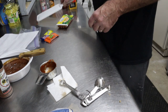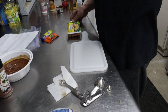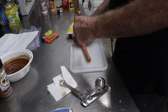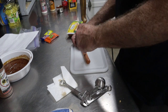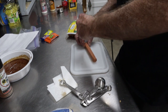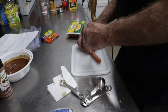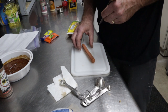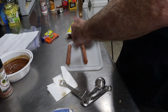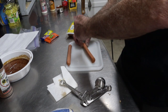Next, we've got to take the Nathan's hot dogs and cut slits into them. This recipe calls for eight hot dogs — I should have got bigger hot dogs, but mama went out and bought them for me. The directions say to only cut two slits in each, and they should be half moon shaped. As you can see I'm cutting more than two slits, but they are half moon shaped — semi half moon shaped. If I had some bigger hot dogs I'd get more of a radius on them.